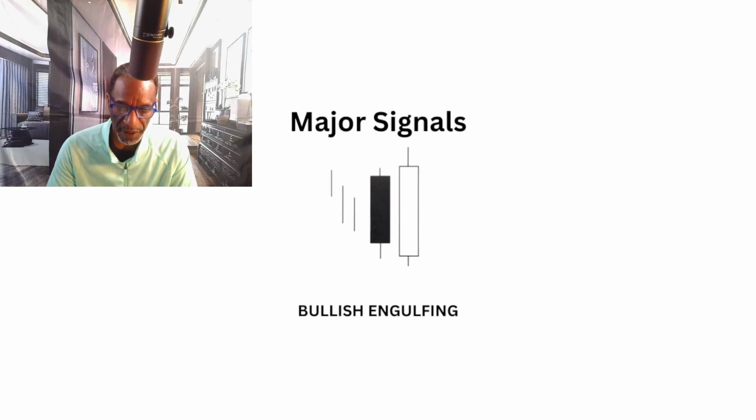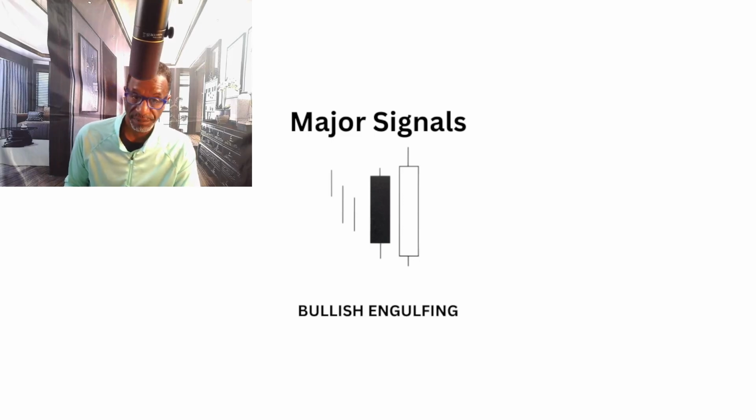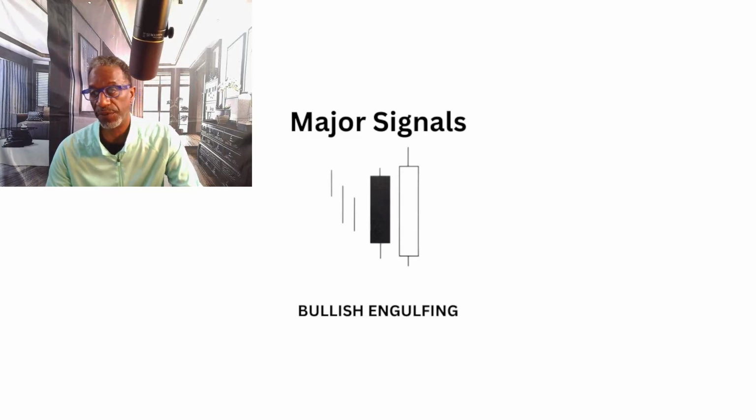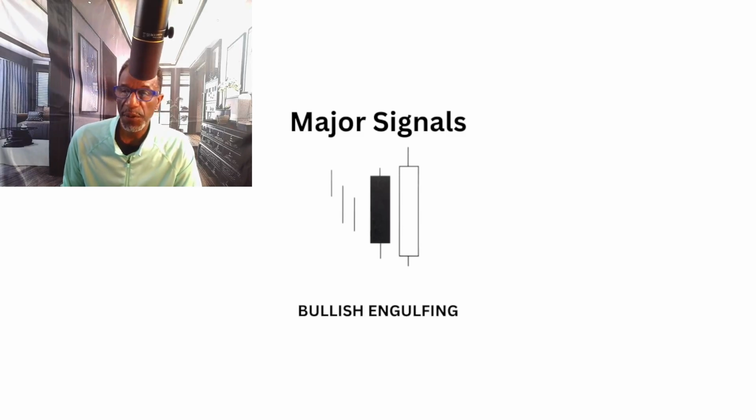When the engulfing pattern occurs after a fast move down, there will be less supply of stock to slow down the reversal move. A fast move makes a stock price overextend and increases the potential for profit taking, or mean reversions. Depending on what you call it, how you label it, it's the same thing, mean reversion. Large volume on engulfing day increases the chance that a blow-off day has occurred. So these are reversal signals that we're looking for. Let's move on.